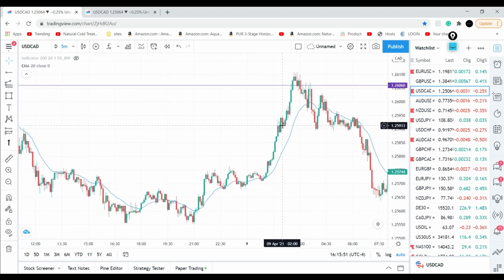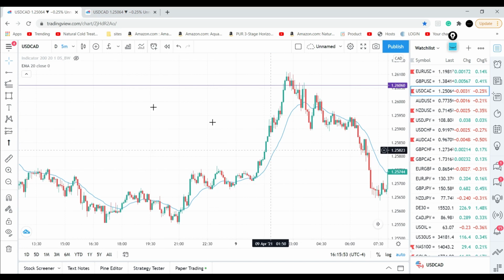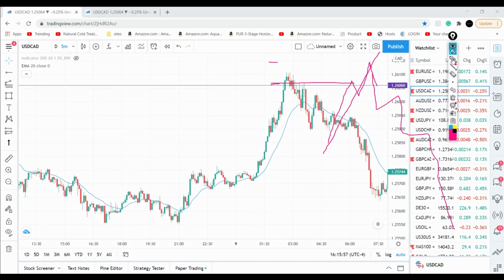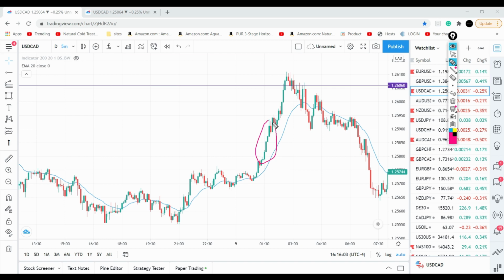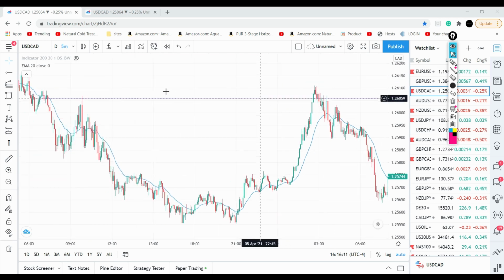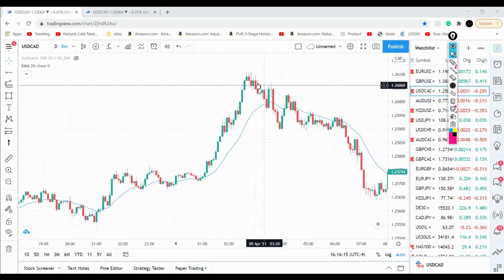Now, notice how we have some gaps in between too. Let me draw that so you guys can see. You notice how we have some gaps right here. So most likely the market wants to fill this gap right here. Also we have the 60-minute resistance line right here. Remember, it's a 60-minute resistance line. So the market hit that resistance line, and it started to sell off.